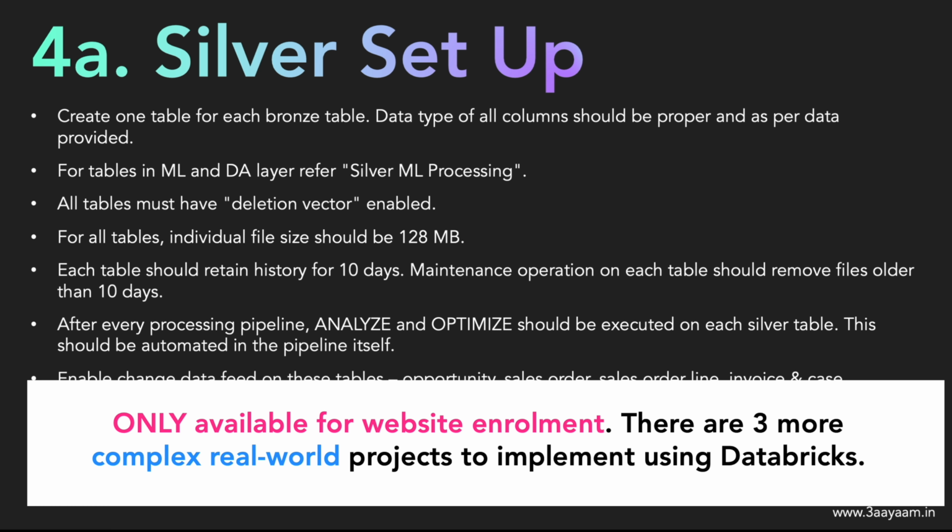If you want, we can go through the files also. You can look at the file and perform some data profiling to understand what data types would be there. And you have to make sure that if there are columns which are used in multiple tables, the data type of those columns is the same across the board. What I mean by that, let's say there is account ID or let's say there is price or amount. If you are setting up the amount to be decimal 10.2 or maybe 18.2, it has to be the same across all the layers. It should be the same for the silver layer, the silver ML layer, the silver DA layer, and it should be the same for the gold layer also.